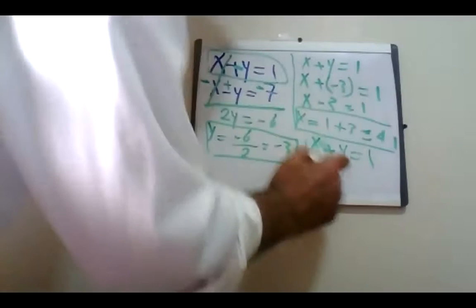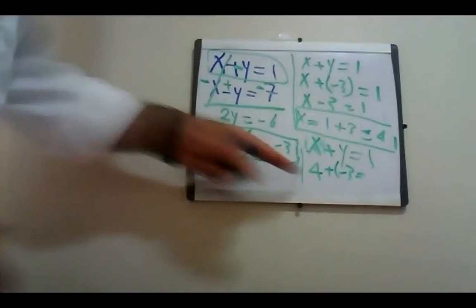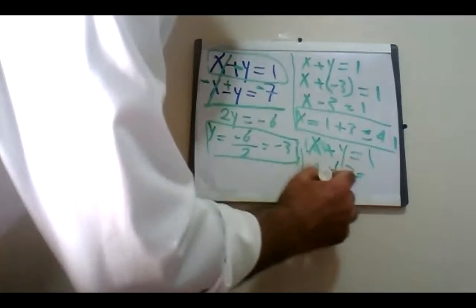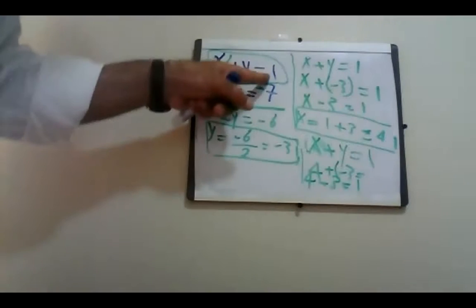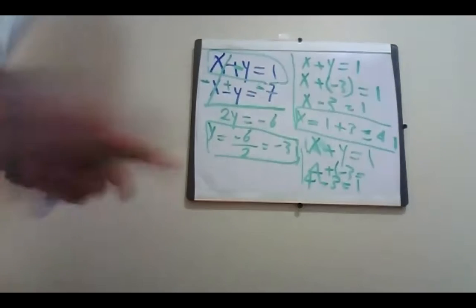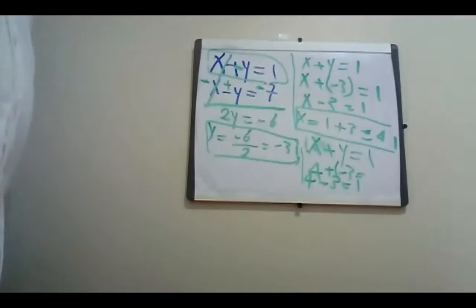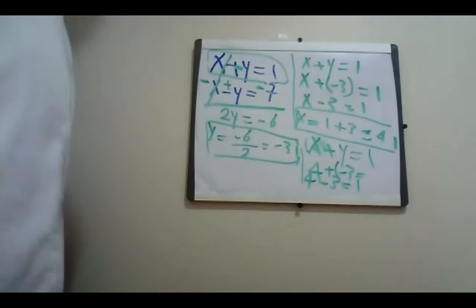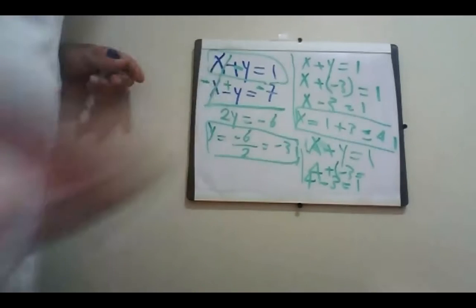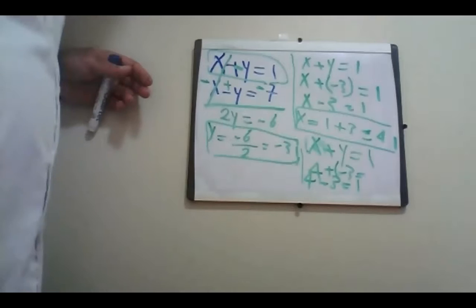x was 4 plus y was minus 3. Let's see the result of this. 4 plus minus 3 equals 1. Yes, 1, exactly like what he gave me in the equation at the start itself. So that means my solution is right, that y equals minus 3 and x equals 4 is right for the two equations. Again, I would say the process is to get rid of either x or y by any way, like we'll see in the second example now.